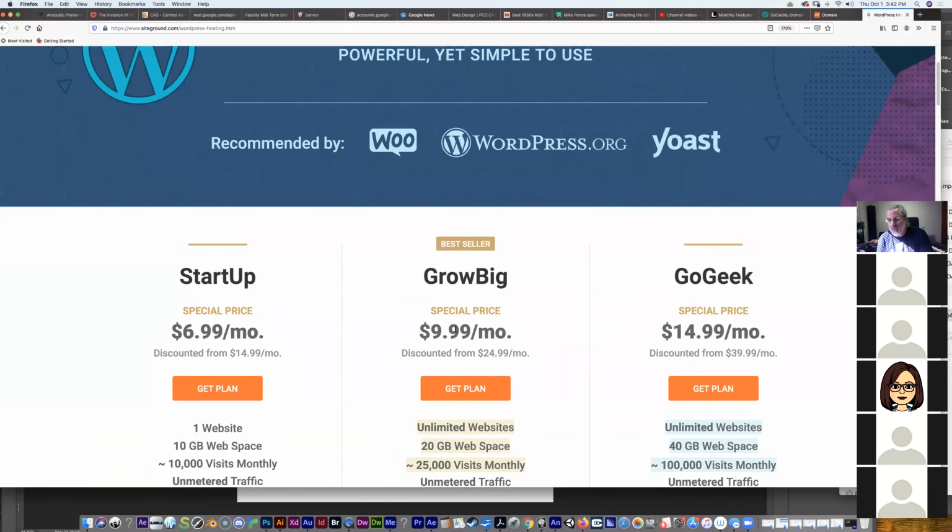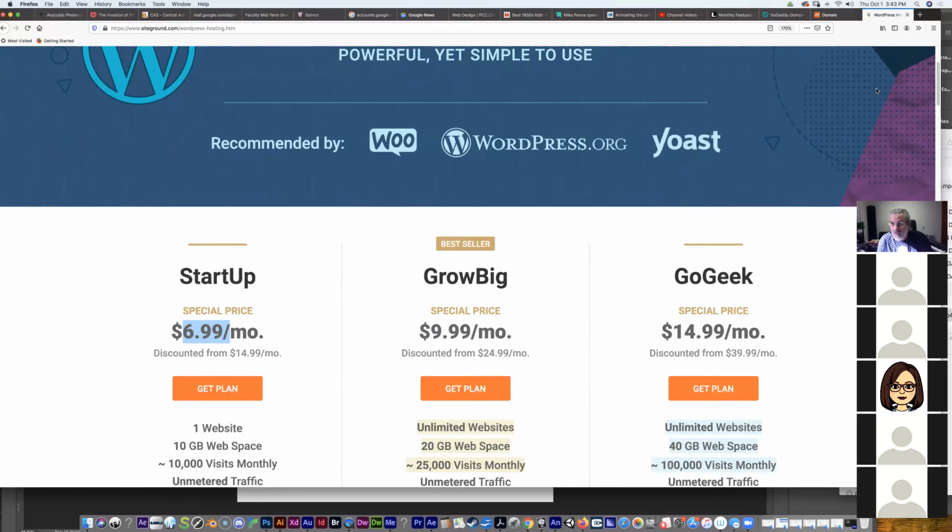you have to be careful because this is a bit of a scam. They tell you that it's $6.99 a month, but that's just for the first year. The second year, it goes up to $14.99 a month, which is more than double the price, right? And you have to pay the whole year in advance. So 7 times 12, what's that, $84? $84 is a chunk of change, right? But it's a good deal for the first year, but then it goes up to twice that. So what's that, 168 or something like that? That's costing a lot.